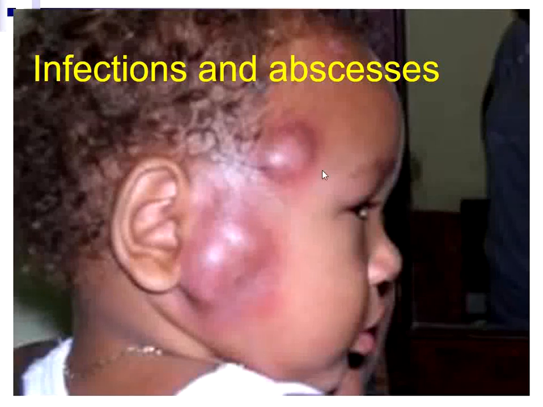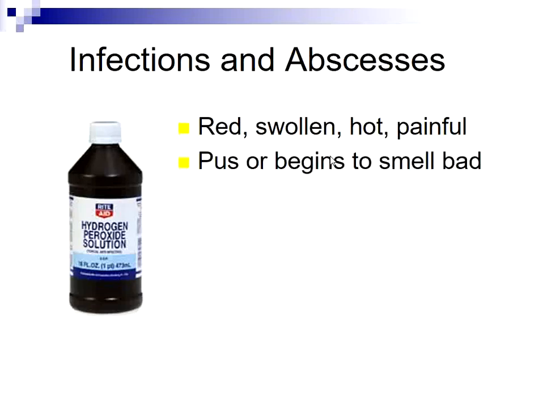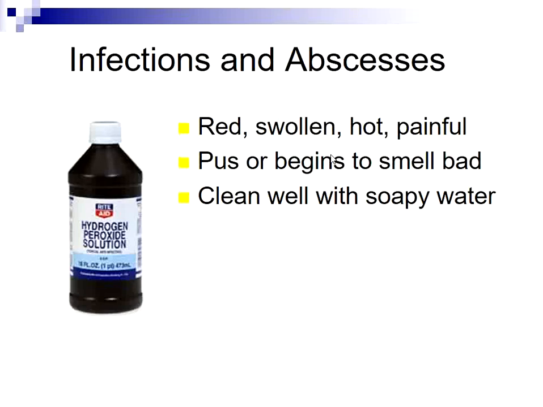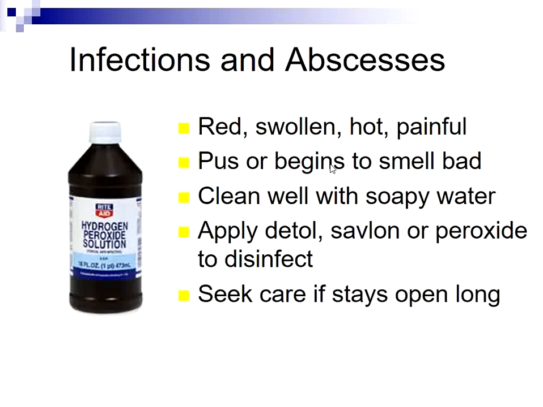There are some infections of that kind. You also need to know how to treat them. Some of them are red, swollen, hot, painful. They have pus, they begin to smell, many things. You need to find a way to keep them healthy. Keep them clean with soap and water to avoid some infections. You apply Dettol, the solvent, the peroxide, to disinfect the wound, and many others.